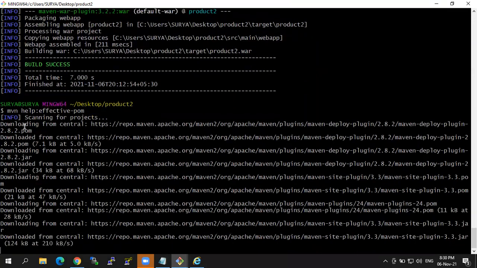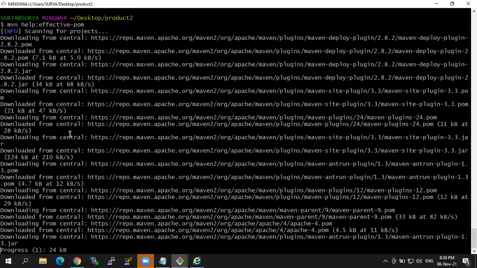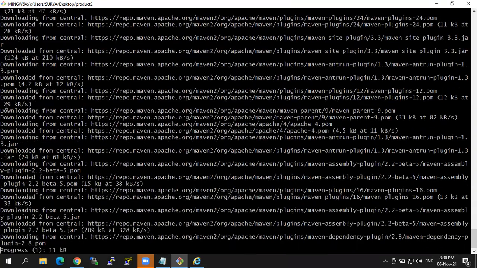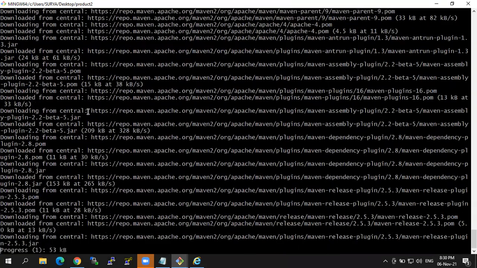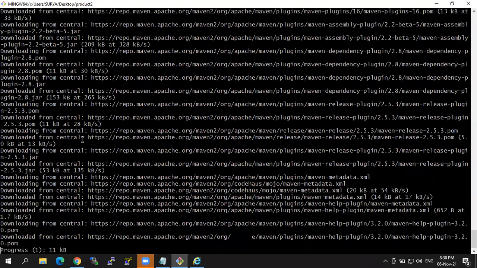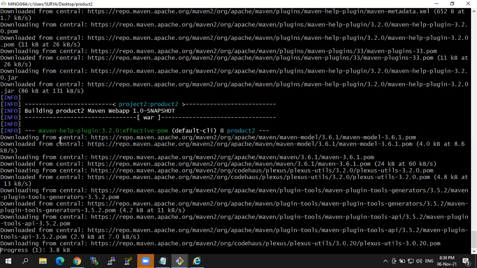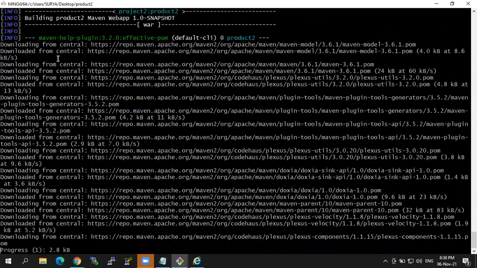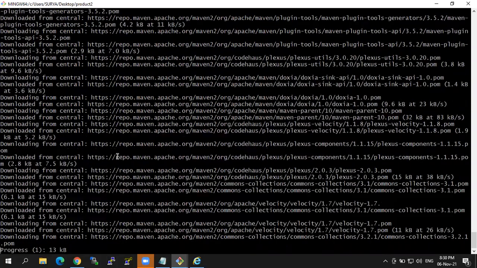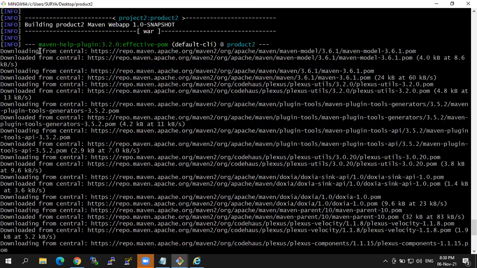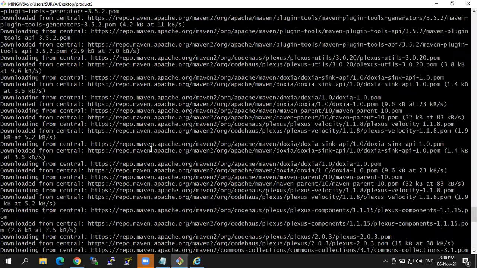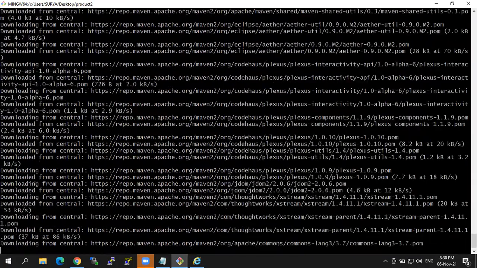It is taking a very long time because it is generating the complete plugins which are relevant for the project. See, all the 27 plugins will be generated, I think. So see, here is the complete information, you can see the plugins here while executing the commands itself.